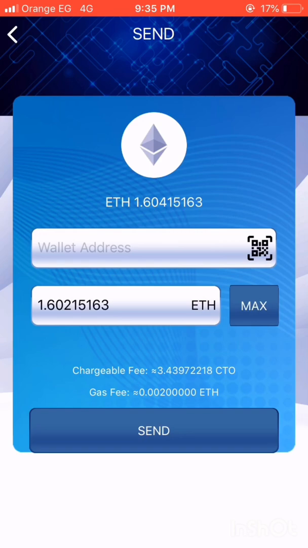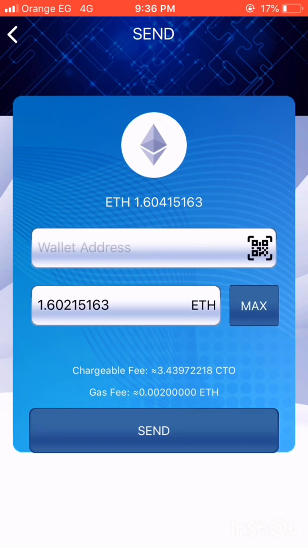You can see it requires some gas fee. This gas fee, Ethereum requires a little bit. That's basically, you can call it a fee. So here, CTO charges are going to be 3.43. So that's about, if the coin's at 48 cents, that's just under $2 US. So again, they're charging $2 US for about $331. That's less than 1%. They're going to charge a little bit of Ethereum fee. All this is less than around 1%. I'm going to hit send.